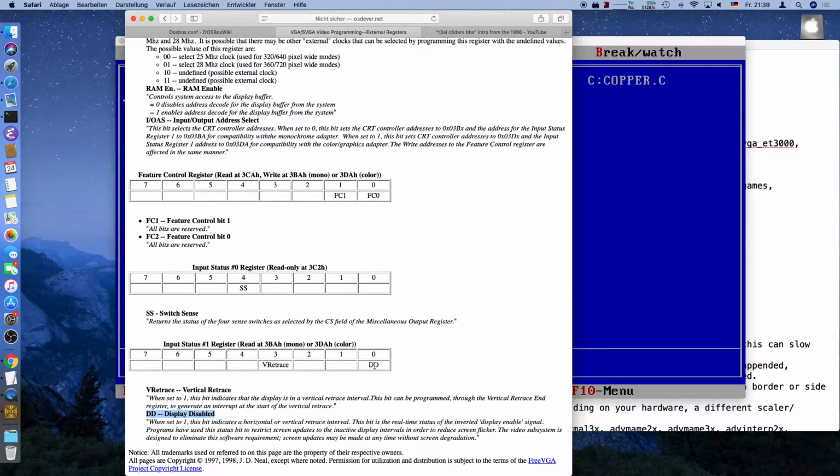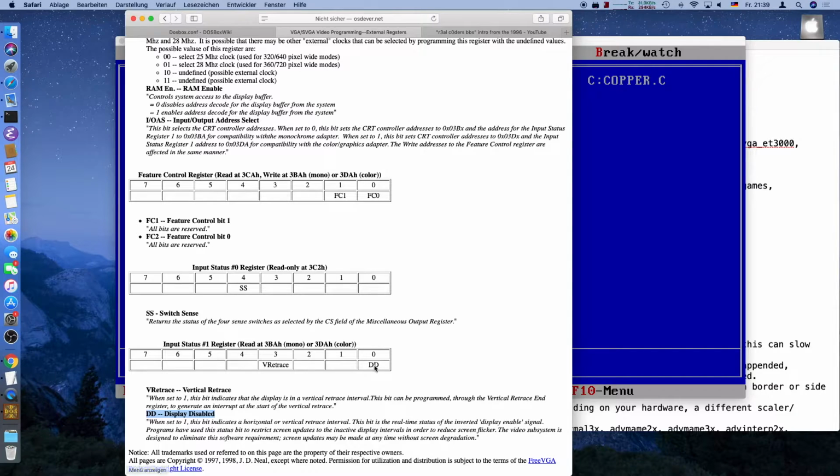And the documentation here says, when set to 1, this bit indicates a horizontal or vertical retrace interval. So when you just passed a vertical retrace, the next time the display disabled is set to 1, it must be a horizontal retrace actually. And when looking for this bit toggle, we can actually count the number of lines that we are already into the new picture that is displayed on the CRT. And that's what we're gonna do.